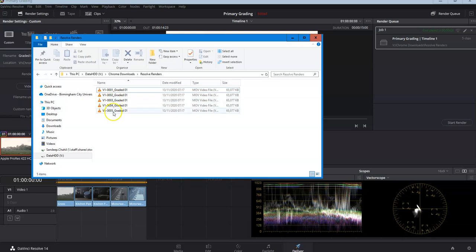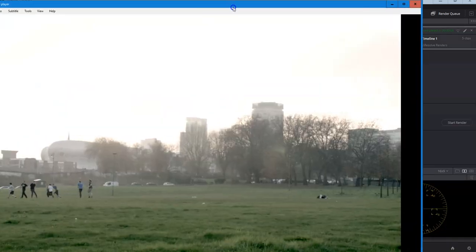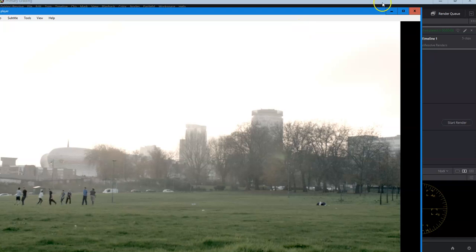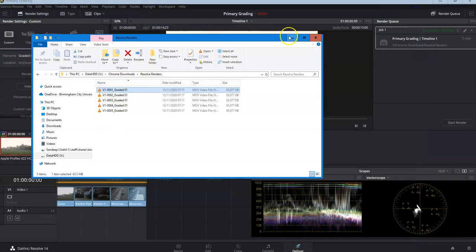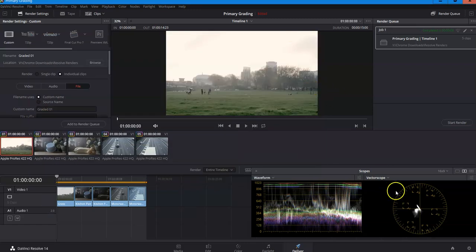And that's a bit better for me to carry on working now in post, because I've got each individual clip rather than a series of all of them in one timeline. So there you go, you can kind of see it playing there. Okay, just the first clip, and then I've got all the other clips there too. So that's how you basically render out through DaVinci Resolve.